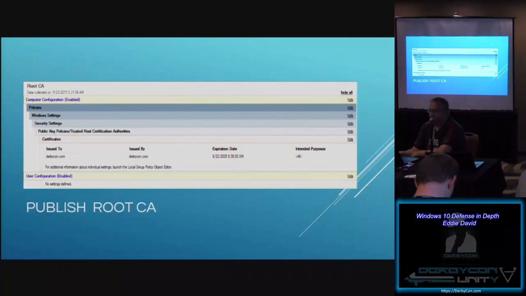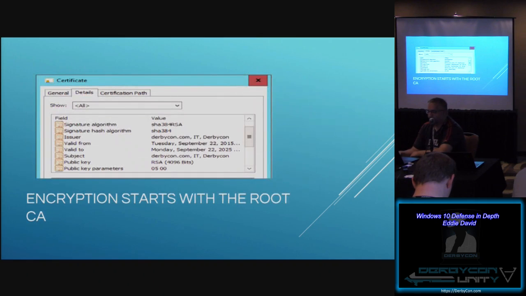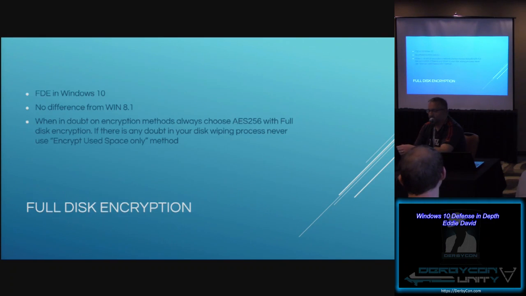So one of the first things that you're going to need to do is publish a root CA. If you want to do PKI really on the cheap, there are free tools out there like XCA that's based upon OpenSSL. You can do it that way, if you want a quick and dirty way of getting root CAs published in your organizations. And the reason why we're really doing this is for some removable media policies. And I'm going to get into data recovery agents here in a bit on why you need that sort of thing.